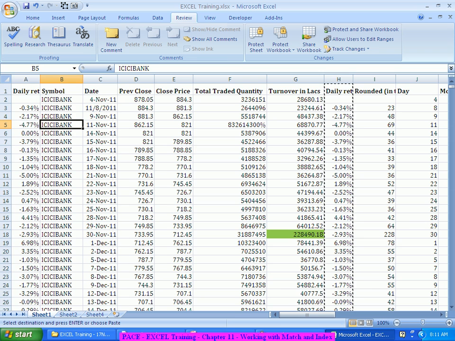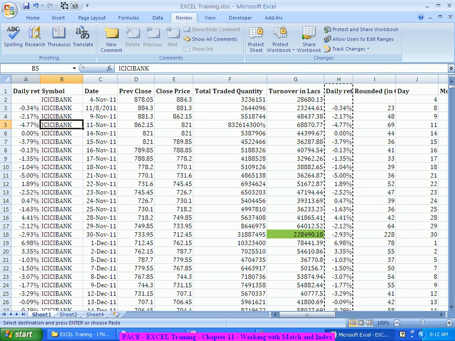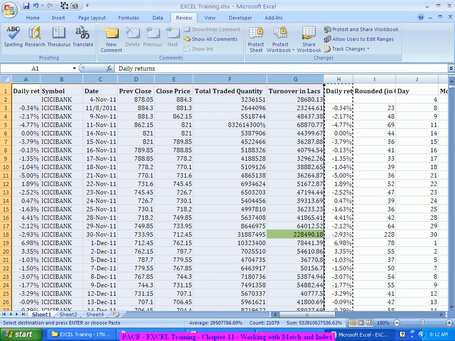Now, I am doing this just to revise VLOOKUP, but otherwise it's not a better way to do it. I'll tell you why. Here, let's say I want the date on which this 9.8% has occurred. Now, this is my master. I need only the symbol and the date, so I'll take only something up to here as my master. Even up to ABC itself is fine, because what I require are only the symbol and the date. So I'll take this as the master and create a name for it.